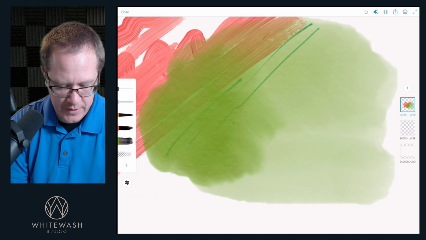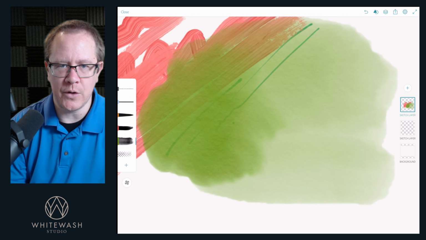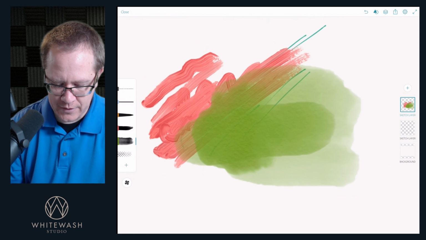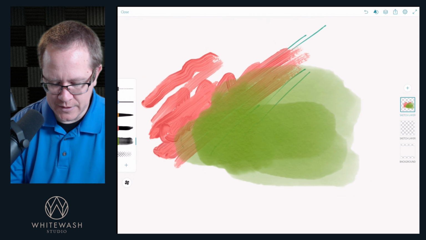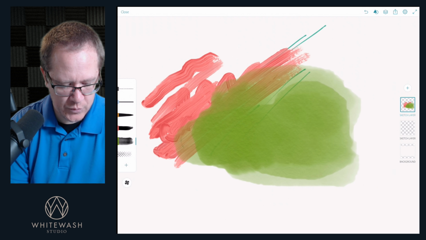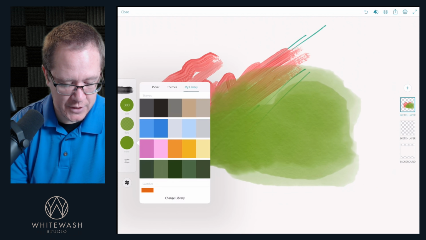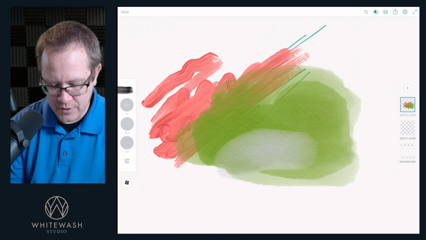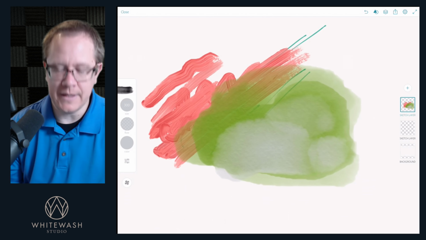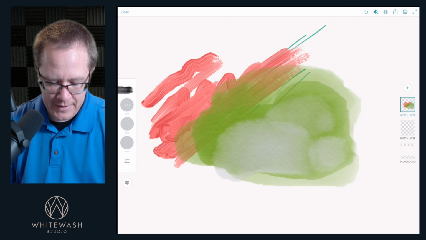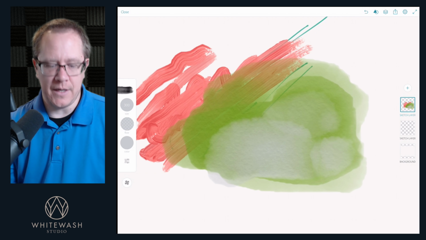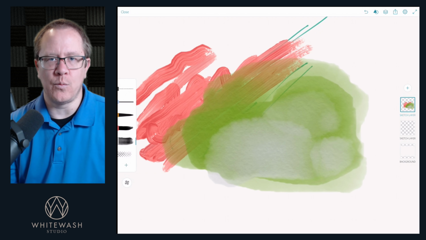Now, if you hit the fan button, it freezes that, so they no longer bleed, it's like drying your paper instantly. So you can come back in and add another layer, and it doesn't start to bleed until you add some more water around it. Now you can take this brush and change the color to another color. It's just going to bleed in with that color that you had, and then hit fan, and it dries it instantly. So it's got a real watercolor feel. I think that is the most promising thing about the Adobe Sketch program, is the watercolor.